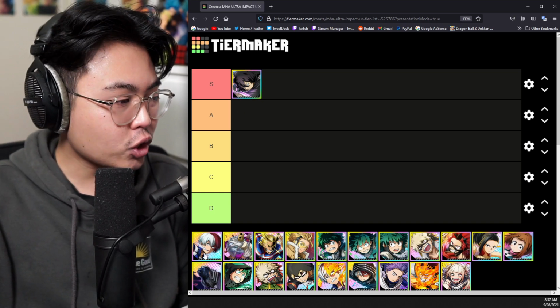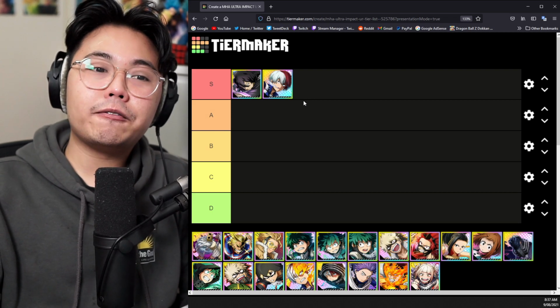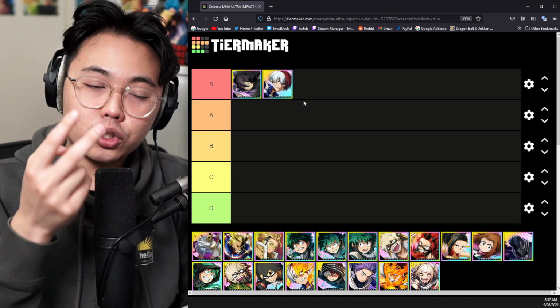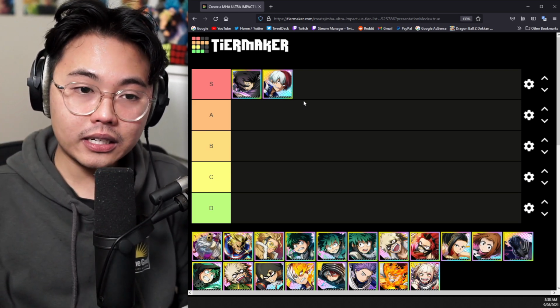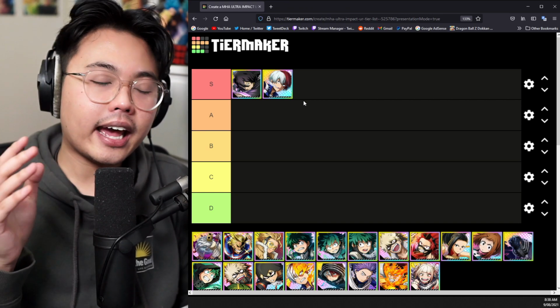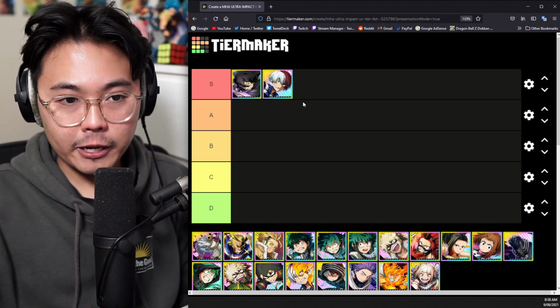Then we have the green Todoroki. He's aged well with his burn and freeze ability. That's going to give you 2 ways to apply abnormal conditions. So that is really good. He can get plus ultras really quickly, so he can debuff the enemy really, really nicely. And so he has been a very great unit since the very beginning.